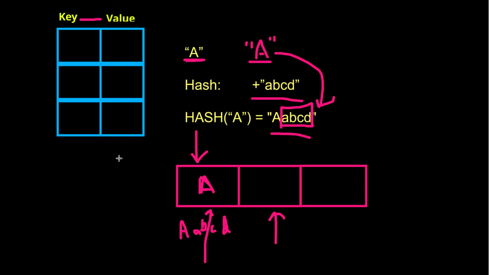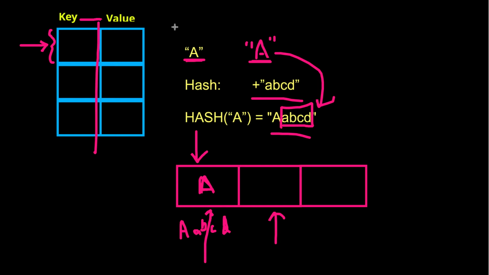Now, it's very similar for the keys of hash maps. These keys are pretty much unique identifiers, and the way you get them is simply by taking your key, which maybe in this case would be A, and just performing a hash on it, and that is the index that your key would be stored at. So keys can only have unique elements, just like elements in a set.